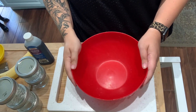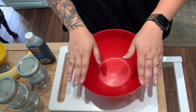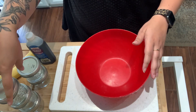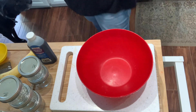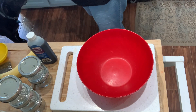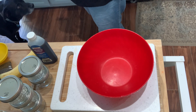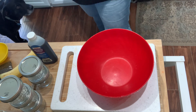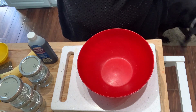First thing are the overnight oats, so I have everything set up over there. Let's take you to the cutting board and get started. The first thing we're going to do is just mix up all of the ingredients and then portion it into my little ball jars so that it can sit overnight in the fridge. I did find a recipe for blueberry banana chia overnight oats.